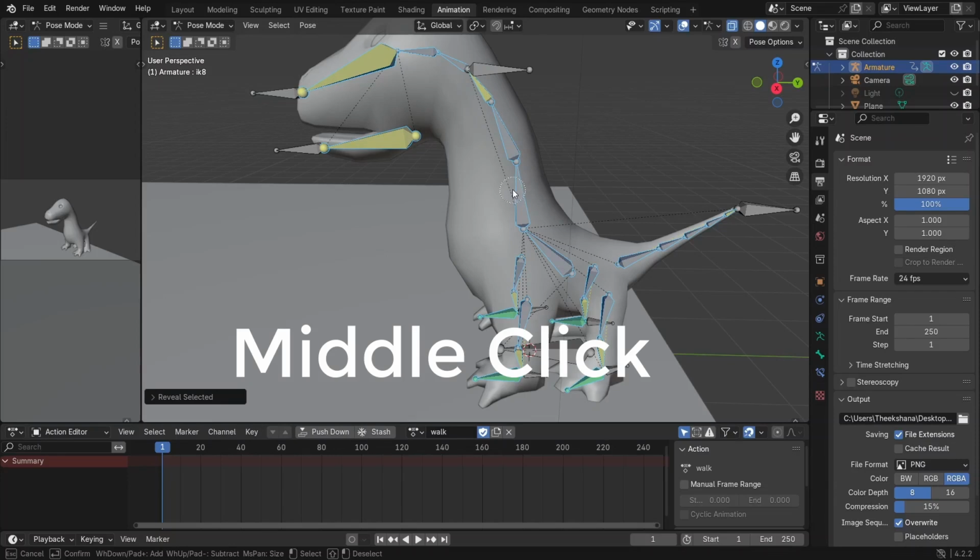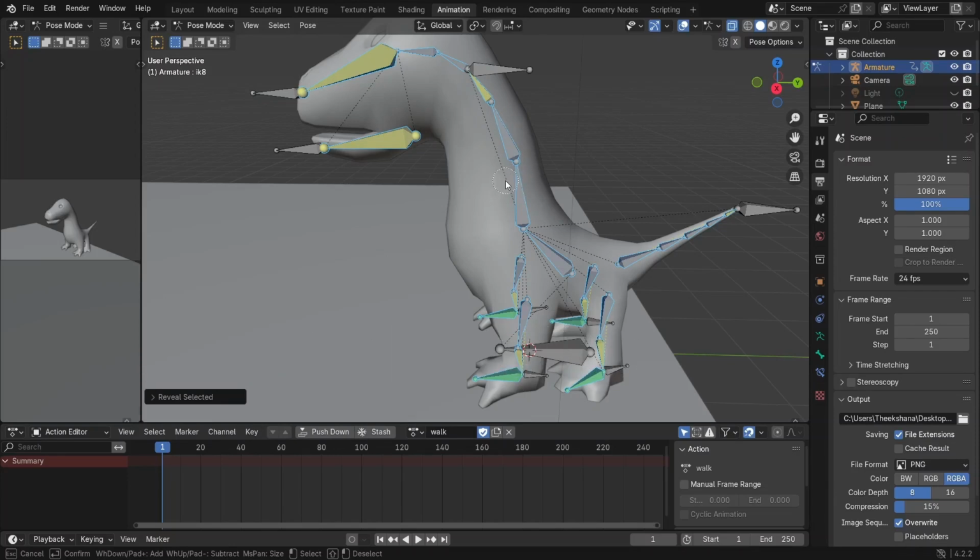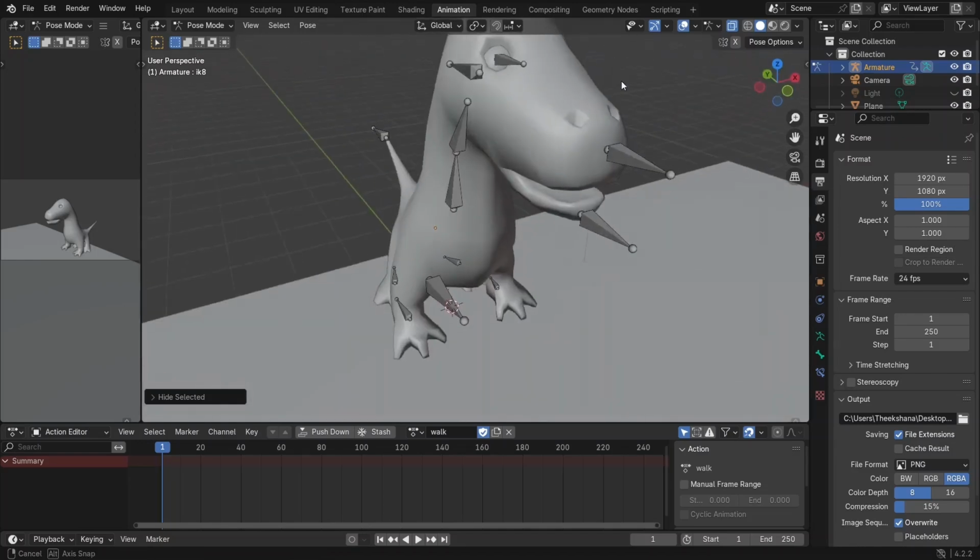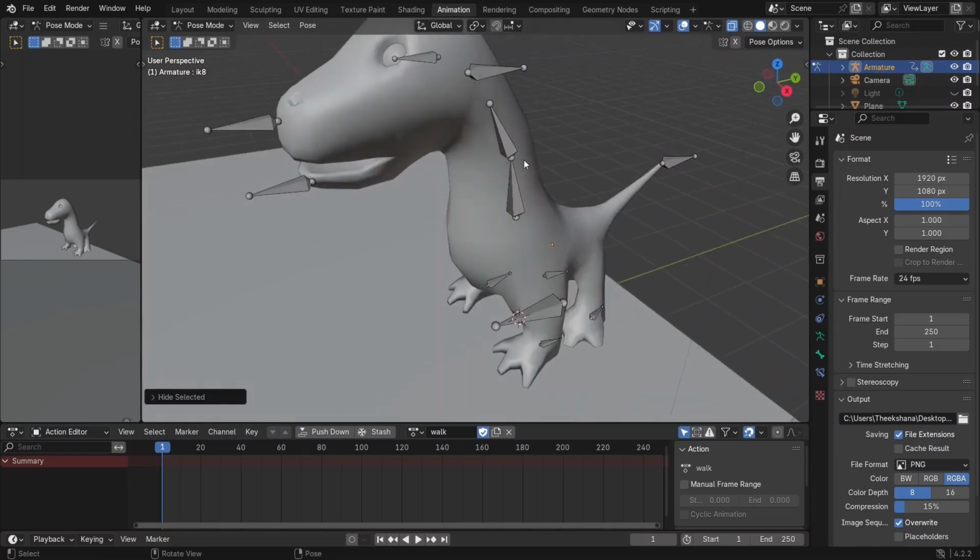Then I'm going to middle click on the bones I think I need. You need this head bone. Middle click on this bone and it will unselect the bone. Then I may need these 2 bones as well. Then right click to cancel. Now I'm going to press H again, so now we unhide these bones. If you need to unhide all the bones, press Alt H, then H to hide the selected bones.